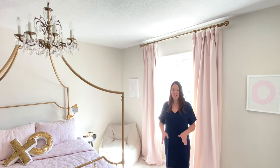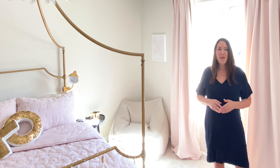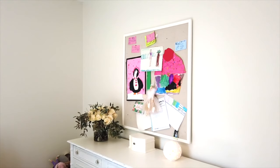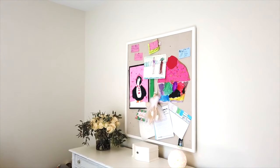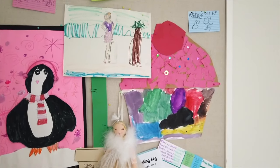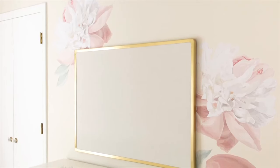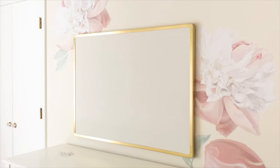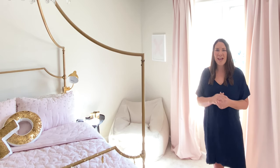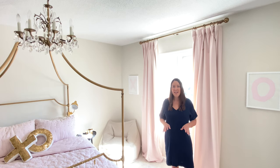I'm all about function first. Another thing I love to have in a bedroom for children is a pin board or magnetic board — some kind of board where they can share all of their favorite things, whether they're photos or art they're proud of. It's really a way that they can be unique and personalize their space without harming the walls, like back in the day when everyone clipped posters directly to the walls.